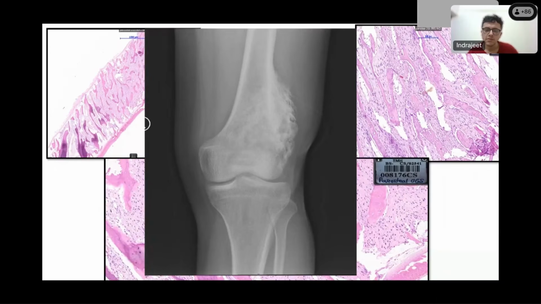So all I can see on this X-ray is a bone-forming tumor, a lot of osteoid, but I don't see any destruction. I can probably guess that this is a surface tumor. Is it a surface osteosarcoma? Well, maybe, but I would like to qualify this further with cross-sectional imaging to know if this is something on the surface, going inside, or it started inside, coming outside. But looking at the intact cortex, I would bet this is beginning on the outside.